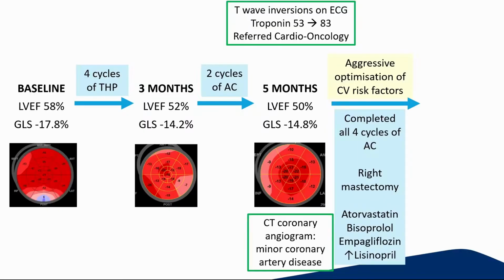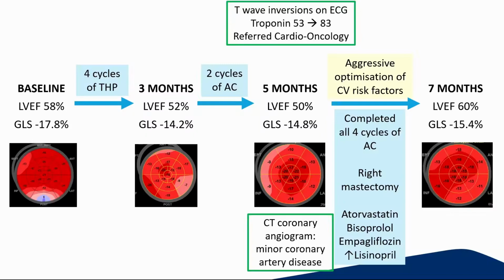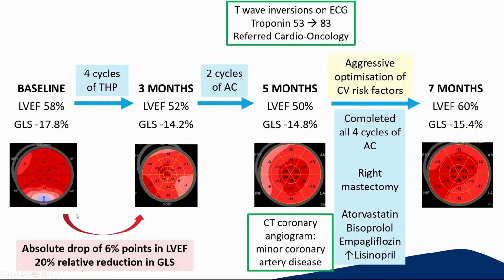So subsequently, she completed her therapy and she went through a right mastectomy. And I think the important thing at the end of all this, you will see that her EF has actually improved and her GLS has improved as well. Whether this is due to the cessation of therapy, whether this is due to the increased intensification of the medications, I think that's a separate discussion to have. So really, the important thing is that if you actually looked at the start here, there was probably some indication that there was the GLS dropping by quite a significant portion right at the start, which may have prompted early referral to cardiology if, let's say, people were more aggressive about this whole thing. But nevertheless, conclusions.